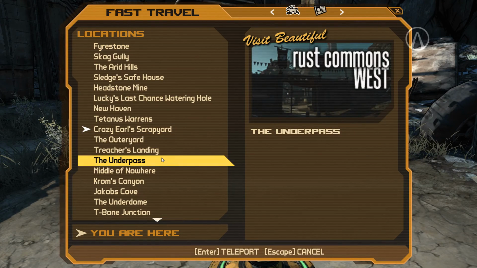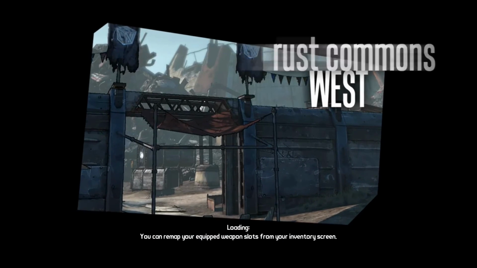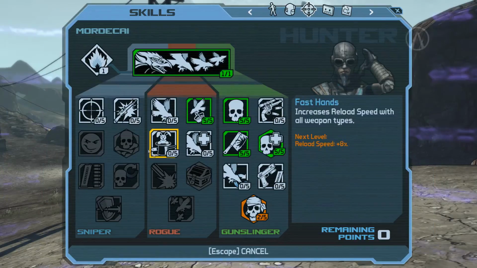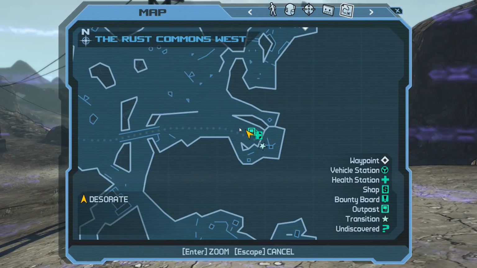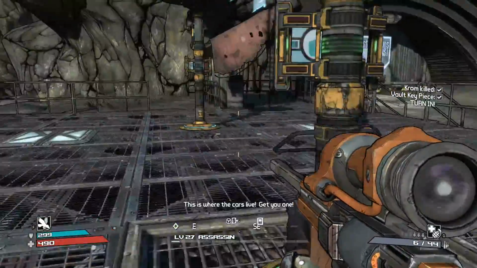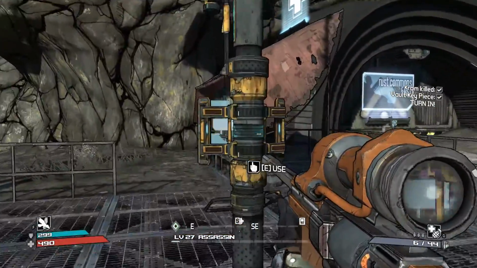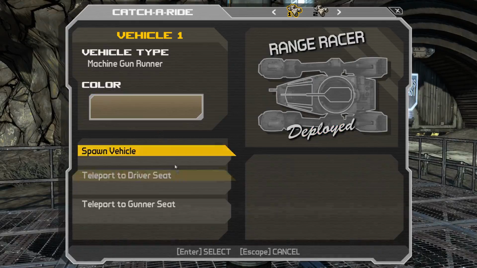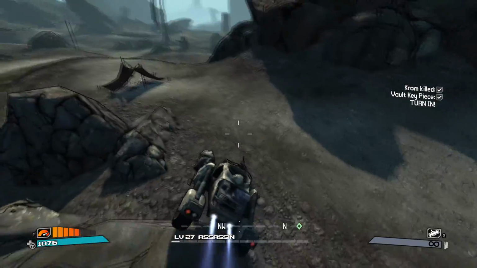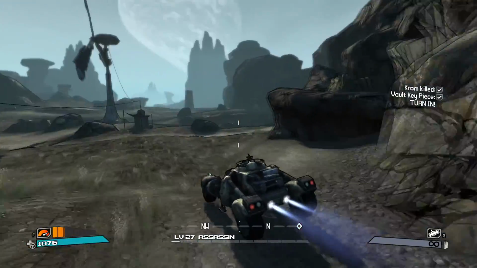So we'll go to the Rust Commons West. Let's go the underpass. I don't know which one's closer to where we have to go, but I'm gonna try out the Rust Commons West just to see where we are. Alright, so if we go into here and check out, we gotta go up around the corner. So we're actually pretty close by spawning in there. Let's grab ourselves a vehicle. Let's get our feet out of the dust, and try and make it over that. Yeah, we made it over the hill.